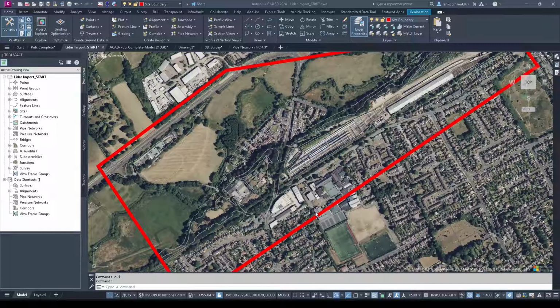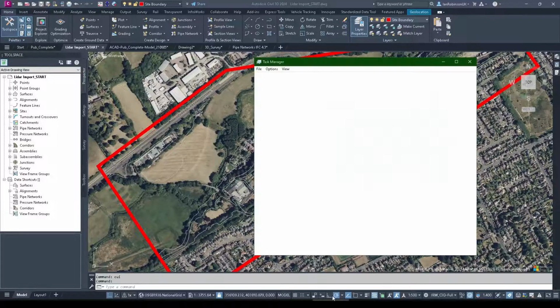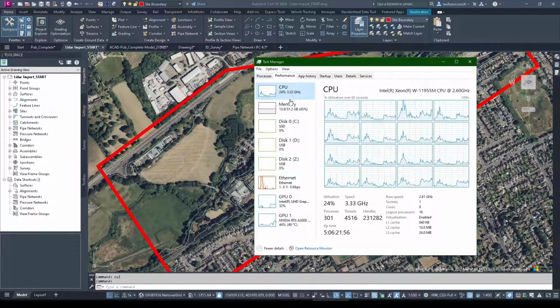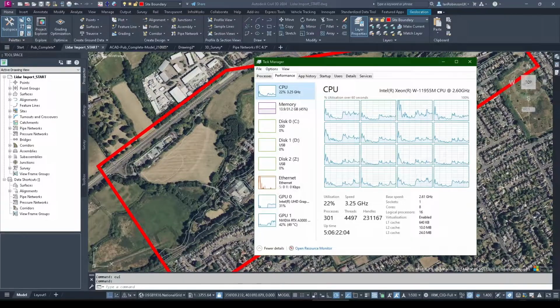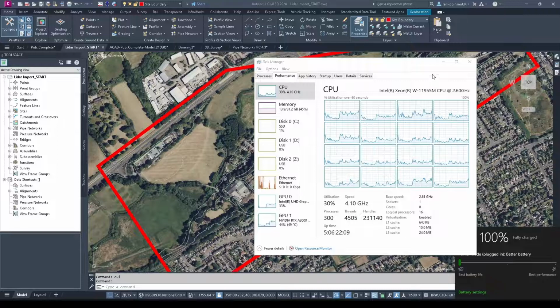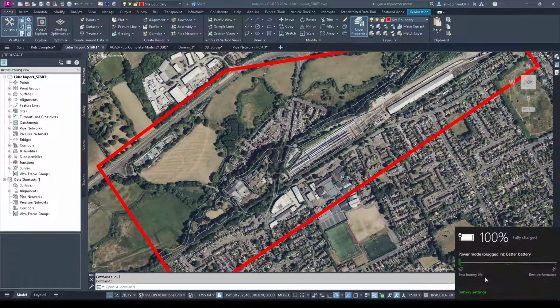So let's start by making sure your computer is running its best life. You can, first of all, have a look at your Task Manager and see the kind of numbers you're getting in terms of performance. If you're using a laptop, certainly in Windows 10 and before, click on the little battery symbol in the bottom corner and you can see that often it is not set to best performance. So get it set to best performance.